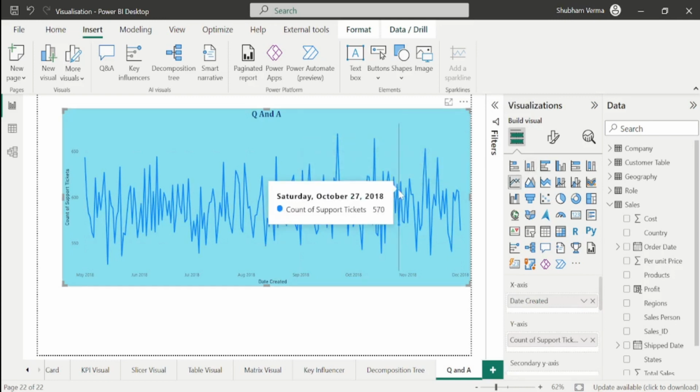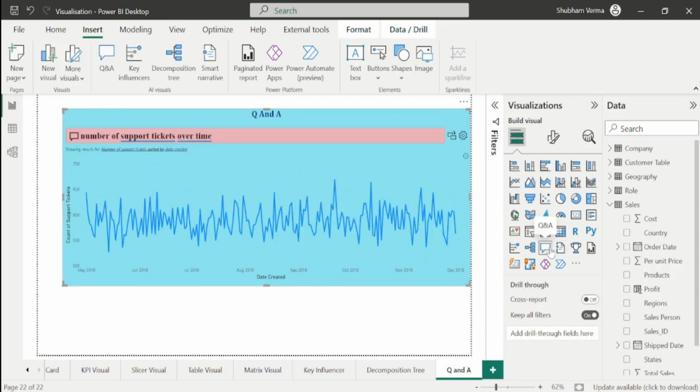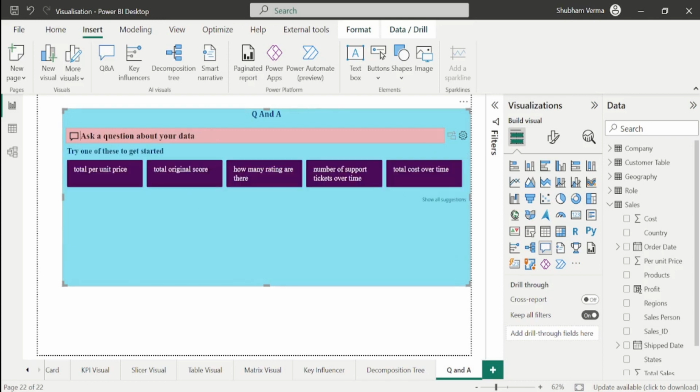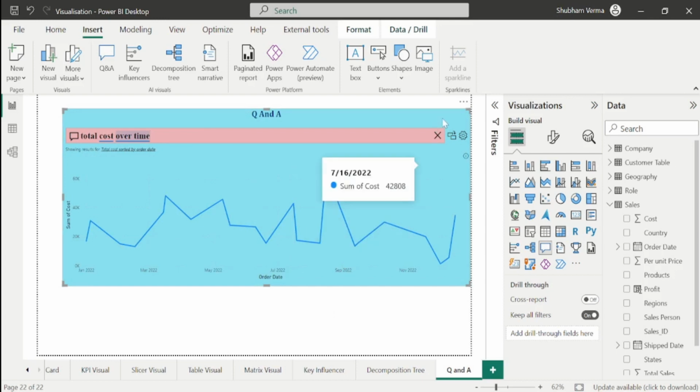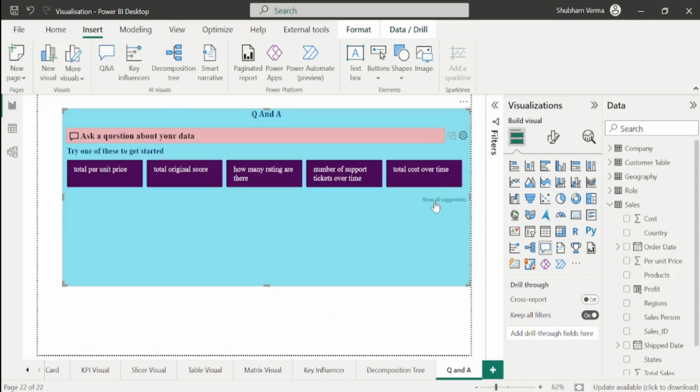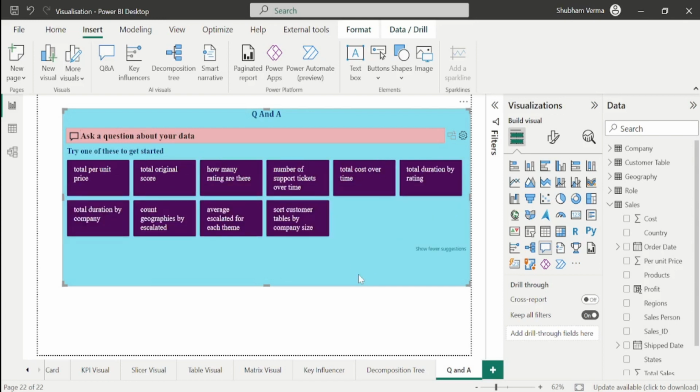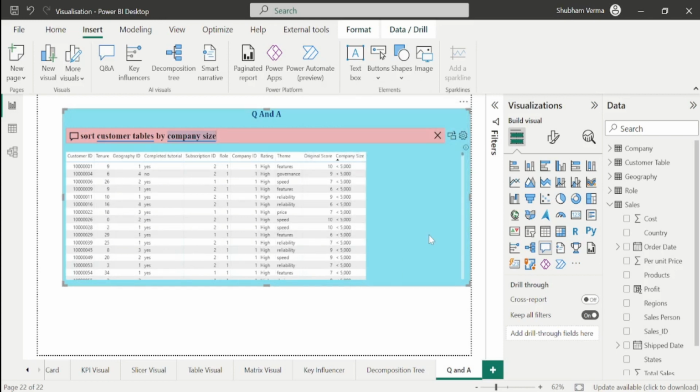Now if you go back to your previous visual, which is the Q&A visual, simply click on this Q&A visual. See, we are back to our same visual. Now just click on this bar and then on this cross button. In this way, you can use the given suggestions and also convert them into a standard visual accordingly. If I click on show all suggestions, here we can see some more suggestions, which are all related to the report. If I click any suggestion, I can see the data in a visual form.